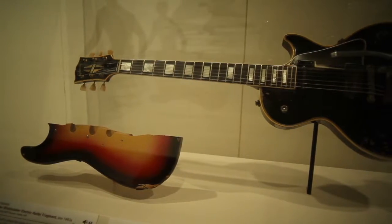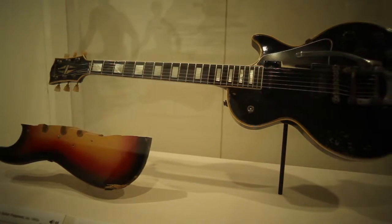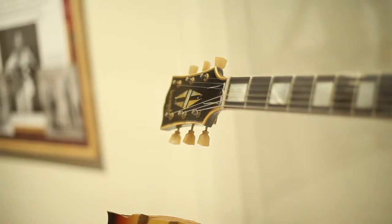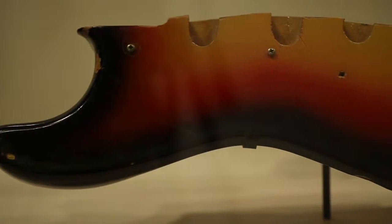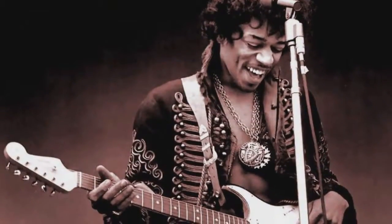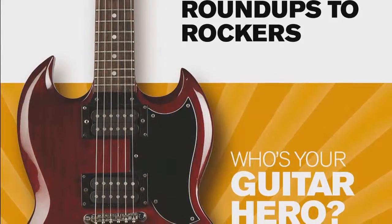The case we have on Hendrix is one that we found most satisfying to do. The Experience Music Project loaned us his early Les Paul electric guitar — it's not the guitar he's best known for; that's usually a Fender Stratocaster. But the fragment we have is a fragment of a Stratocaster that he broke on stage in London in 1969. These are really special things and there's a magic about them. These aren't souvenir guitars with someone's signature on them — this is the real deal, and that's what you don't normally get to see.